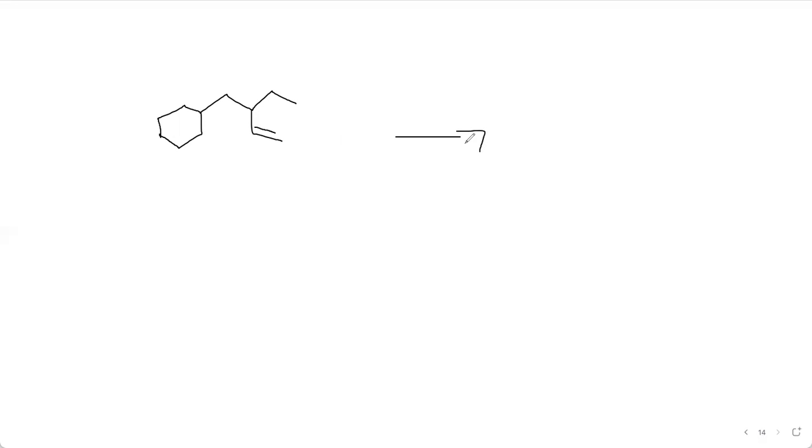All right. So let's say I have a problem like this. And actually, I'm going to write H2O plus in a different way this time. I'm going to write it like H2SO4 with water. That's the same exact thing. H2SO4 is your acid source, your H plus. So actually, before I write it as H2SO4, I'm going to write it as H plus. I'm going to show you like this, and I'll show you the first step as if it were H2SO4.